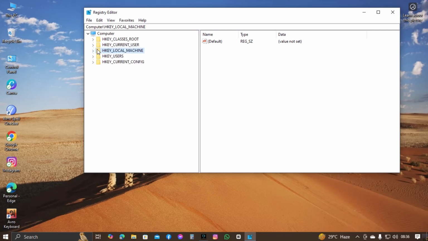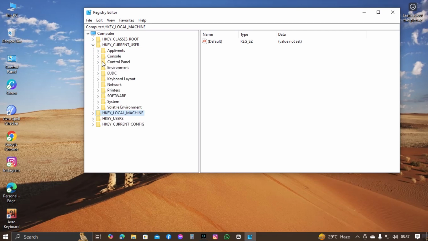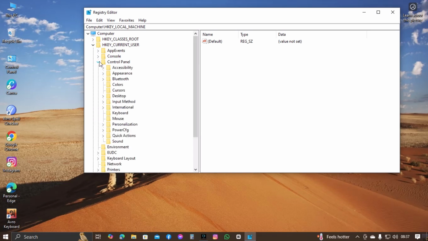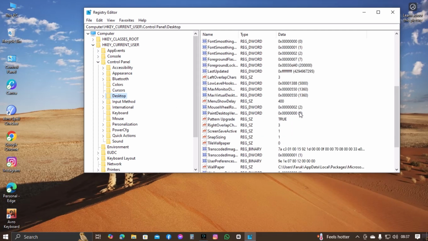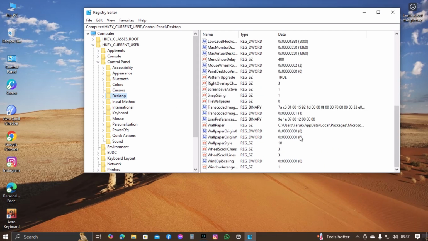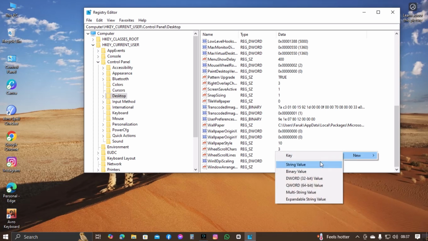We go now to HKEY_CURRENT_USER. We click here. Then we go to Control Panel. After that we come a little bit downside. We go to Desktop. After that we scroll down. Then we right click, new string value.